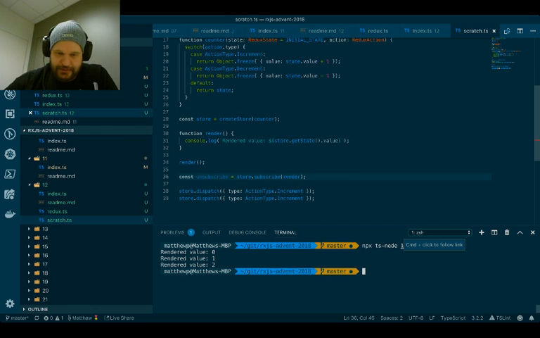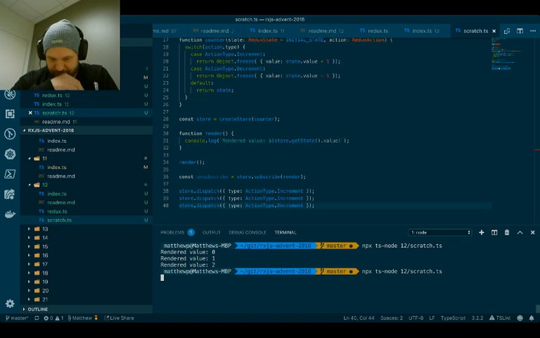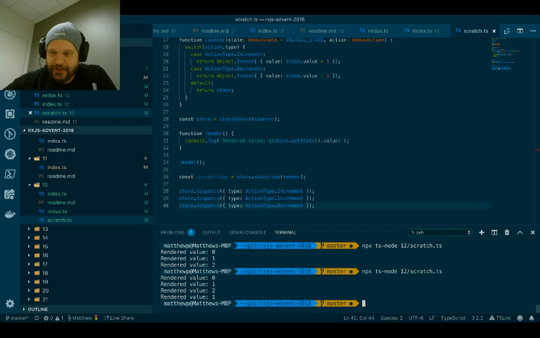So then we can once again just go through here and copy and paste and just say decrement, and once again we'll just go from 0, 1, 2 down to 1 again. So like I said, pretty simple stuff that we're talking about here.